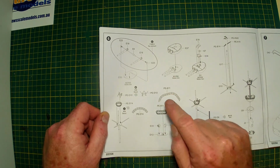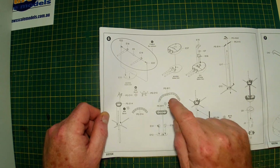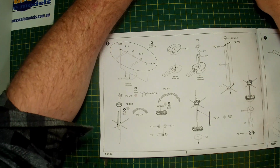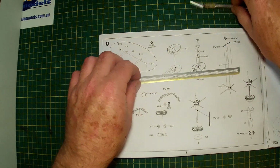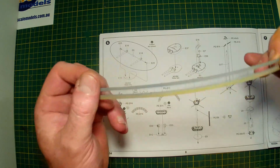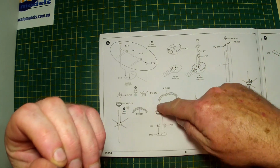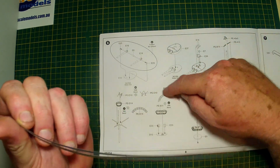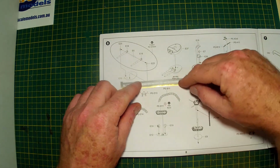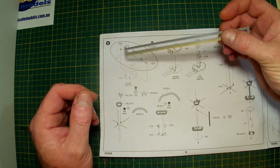Alright, now when you come to that part in particular and parts like that, be really methodical. Take your time, because if you stuff that up and you've got to recreate that out of some, just like you can buy just generic sheets of photo etch handrail, and this is just an example of one type. It's really flimsy stuff, floppy, but you don't want to have to be trying to recreate that ornate shape again. So with that part you want to be really careful you get it right. But you can buy photo etch handrails and ladders and stuff on generic sheets aftermarket if you do need to replace some parts.